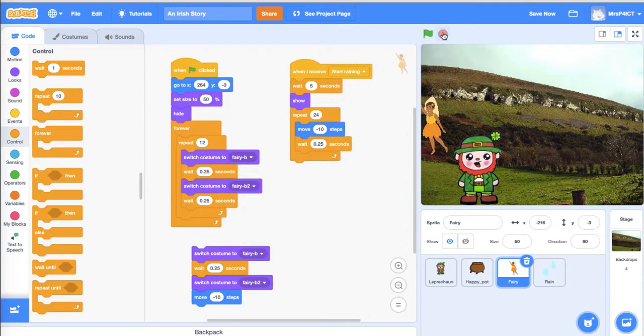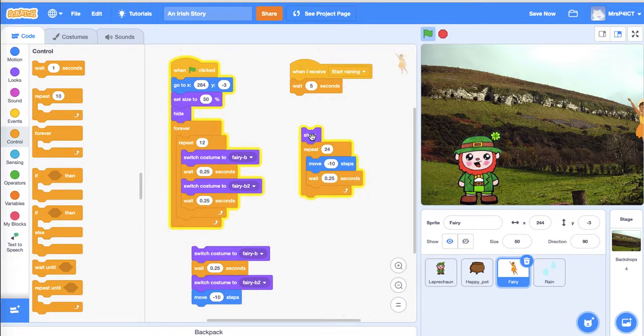Okay, that should do it. Yep, that's perfect. I like that.